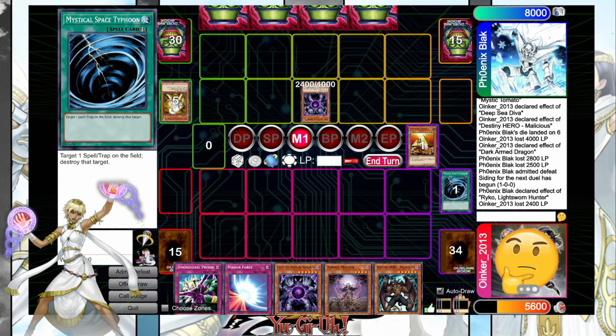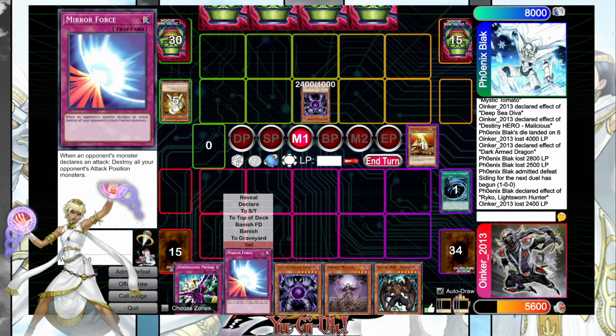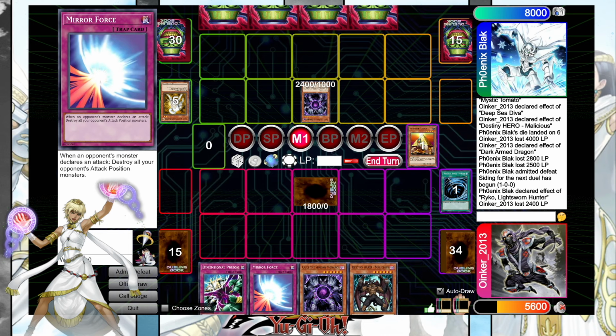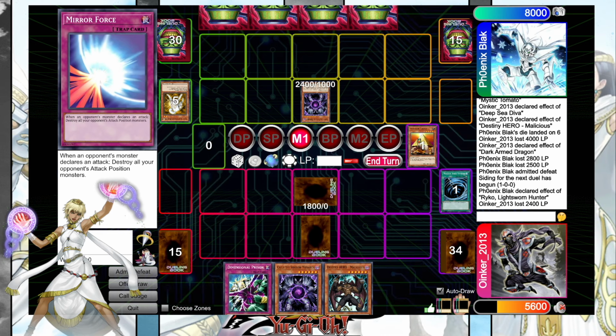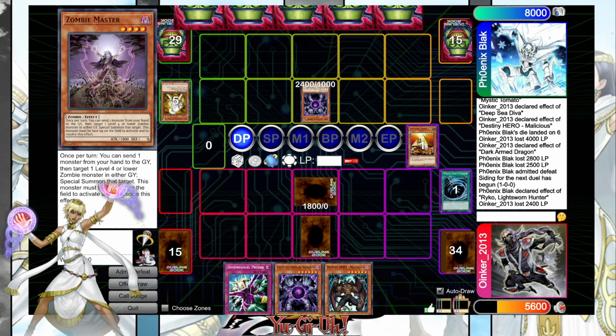I might just set Zombie Master, set Mirror Force. Okay. I honestly don't blame us, but the thing is, I think we sided wrong because we didn't know he was playing Kai'Sa. Yeah, that's true. So the thing is, if that turtle hadn't been banished, we could have discarded Malicious to summon it. But it's okay. It's not looking good for us here.